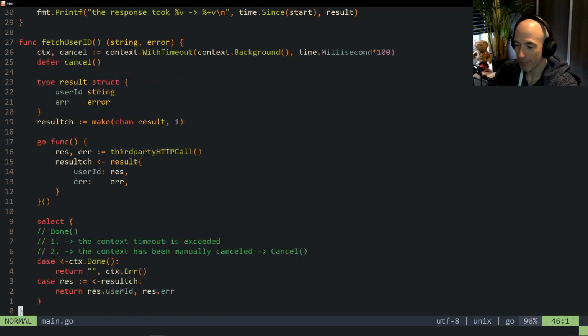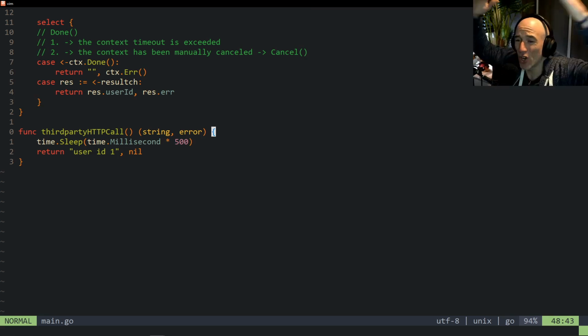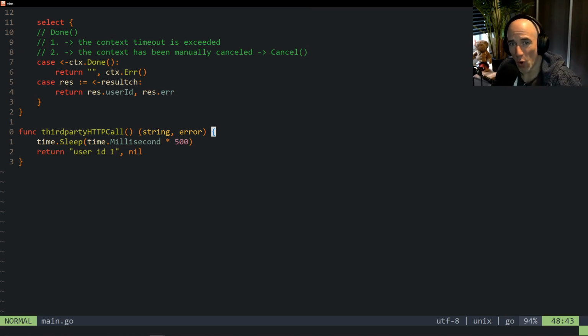We have a third-party HTTP call, which is basically a function that's going to get called from a third-party library or something else, or it's going to fetch something from Stripe. It's going to make an external call where we don't have control over how long it's going to take because it's not our server. It's somebody else's server. It could return in 100 milliseconds.